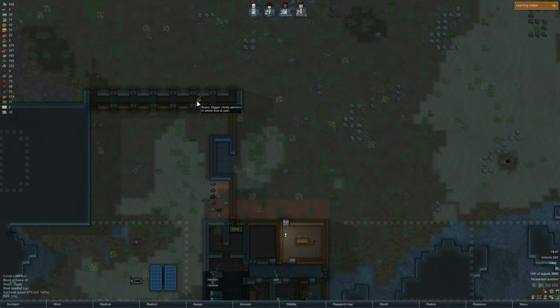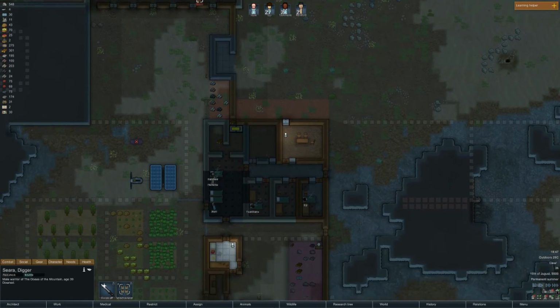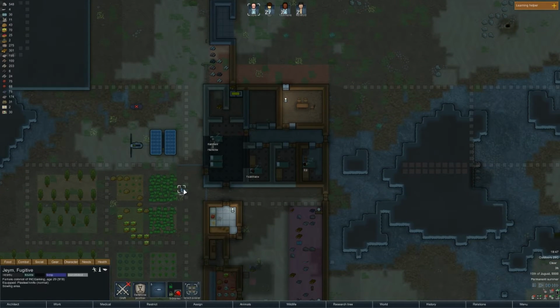Oh, see how nice we are, convicts letting the guy bleed out. Now we could go kill him, certainly. That would be too nice, I think.